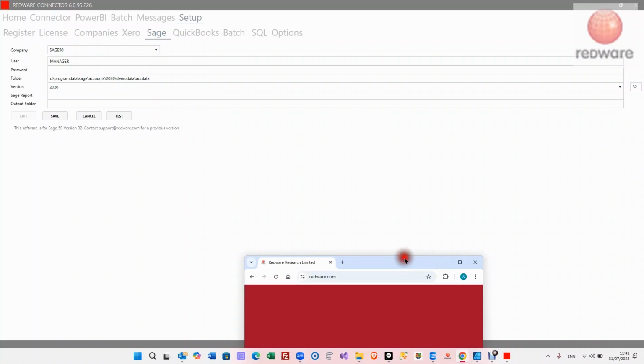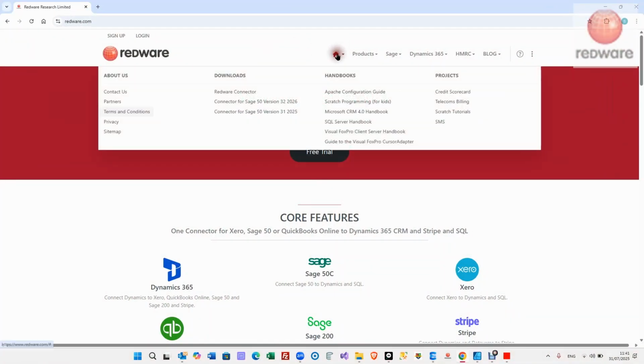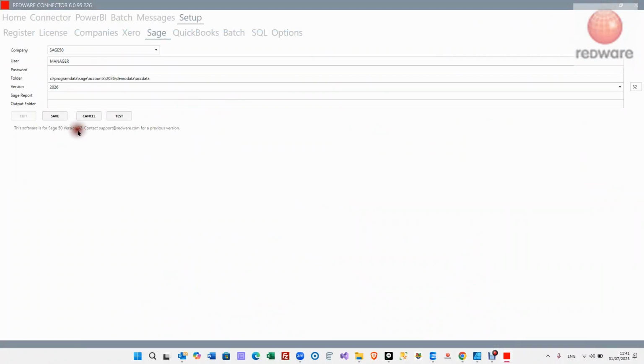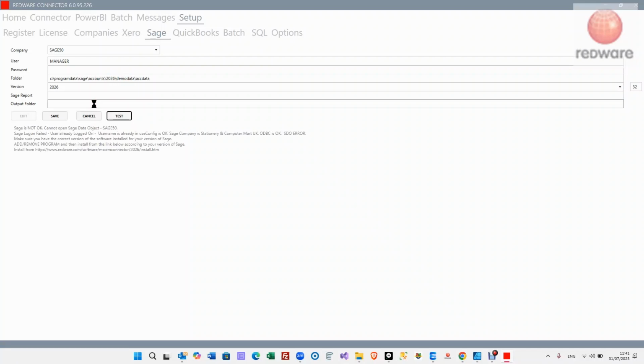But if you go to the download page, so home, download, you should see the latest ones here. Otherwise, give us an email for an older version because it won't work here. It'll be the wrong version. But if you're the right version, the 26 in this case, you can just connect like this, and that's connected to your demo data. Sorry, if you're logged in, it won't do it.